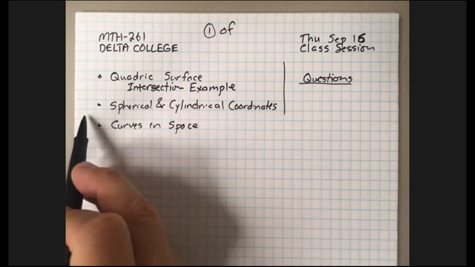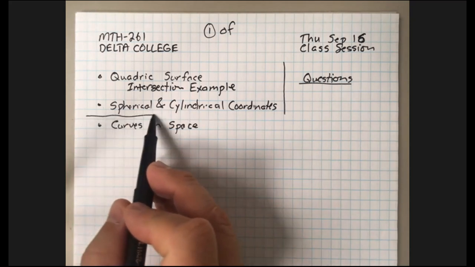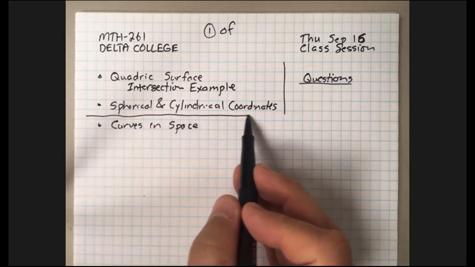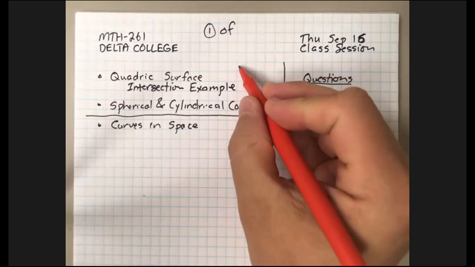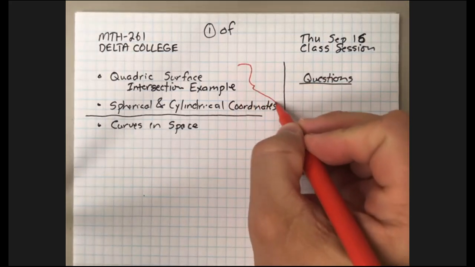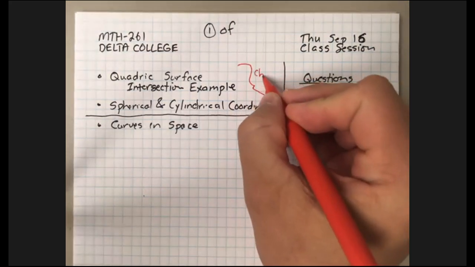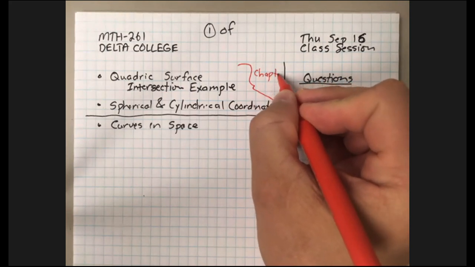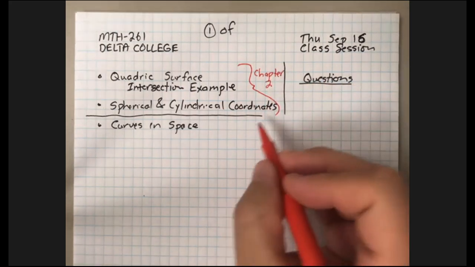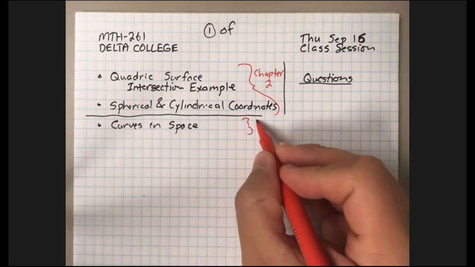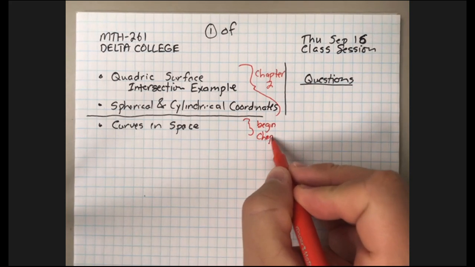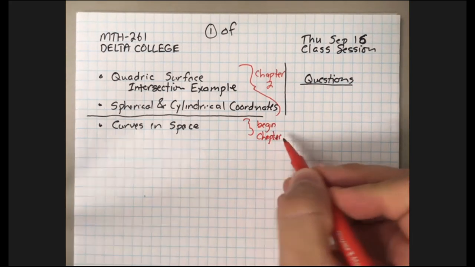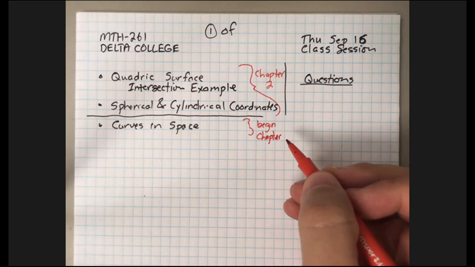Okay, this will mark the end of chapter 2. And then we'll finally begin to do calculus with curves in space. And it's going to be our first massive calculus victory in space, but it'll take us several days. It's chapter 2, and now we begin chapter 3. So we'll just do an introduction to what we're going to do with curves in space, maybe a couple of basic calculations.